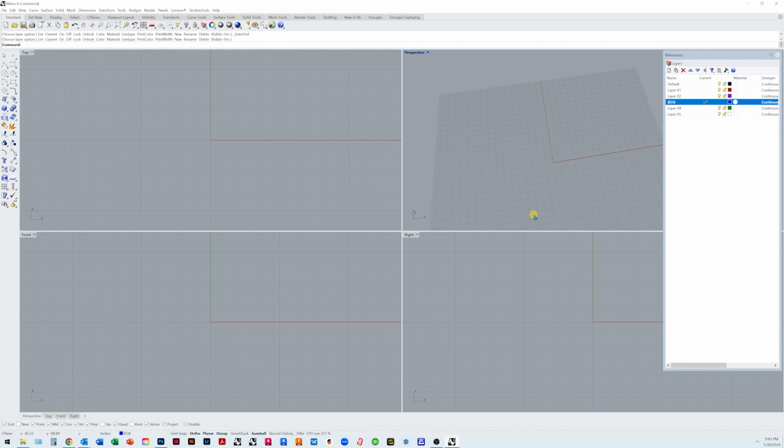Okay, so starting with solids, let's start with the solid tools and just see what we can build out of solids without actually having to draft anything. If you go up to the very top, you have your solid tools option up here, and that brings up a whole set of buttons. You also have solids over here when you click on that. So let's start with the box.